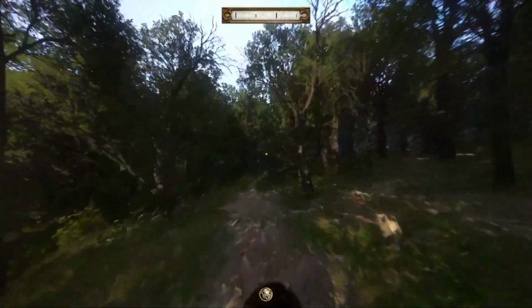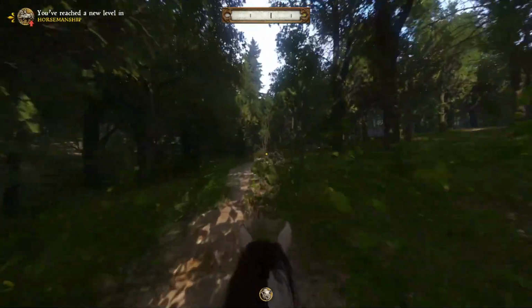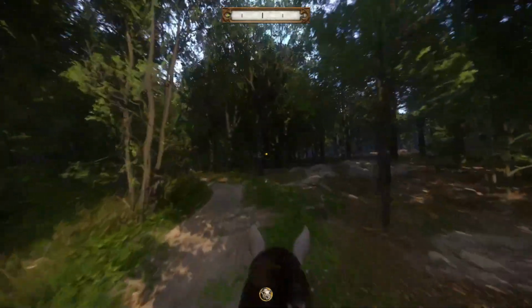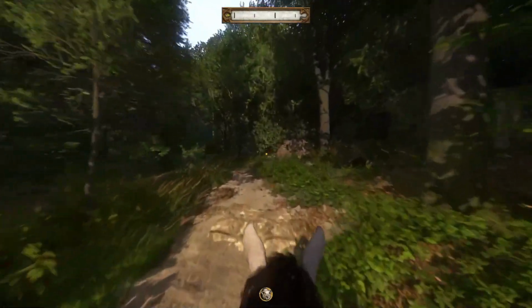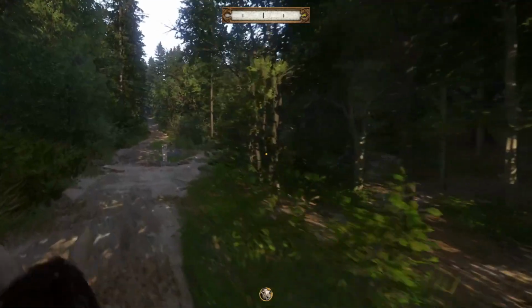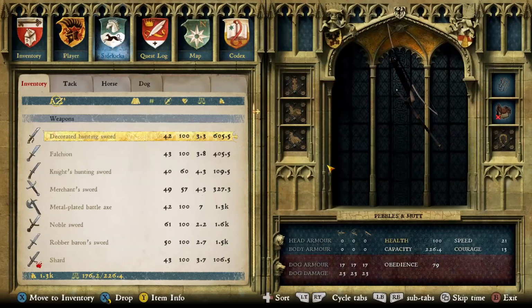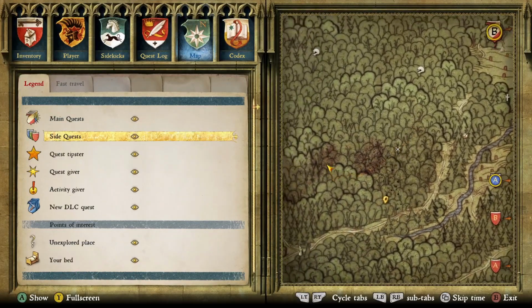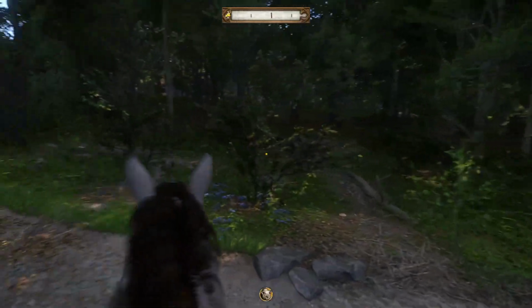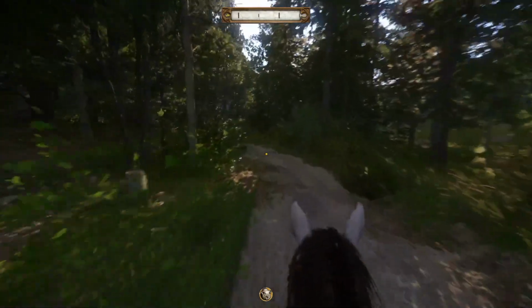Just keep going across, and then you should see a burnt out ruins coming up. It's pretty close to the road, and it'll be on your right side. Okay, so we passed it. So if you come to this, you're too far. So we'll head back again.